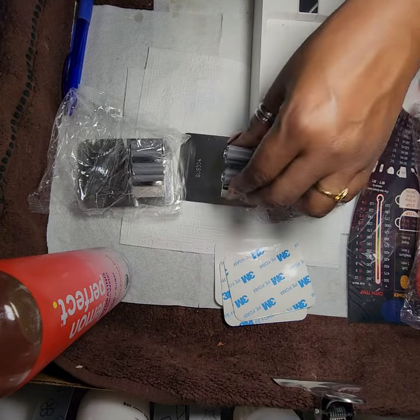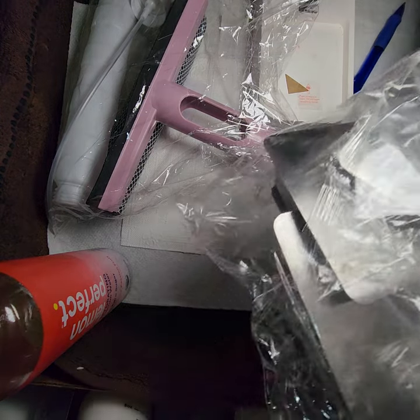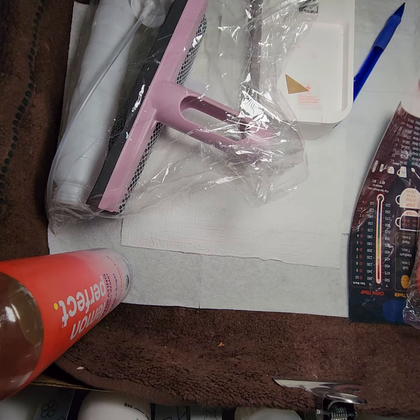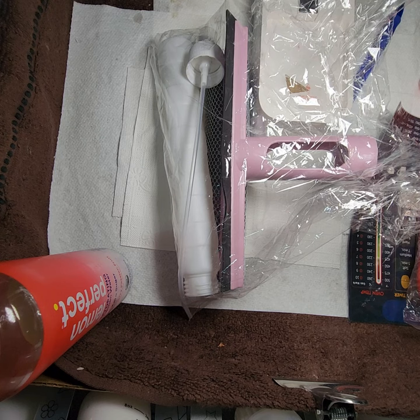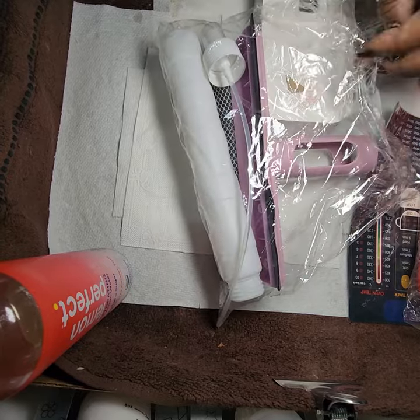Okay, that's that. I'm not sure if I told you how much I paid for those. These here, I paid $4.28 each. Okay, this is my third one of these. Remember, I bought two and my mom took one of them. But this is my replacement for the one that she took. It's going to go in the car.